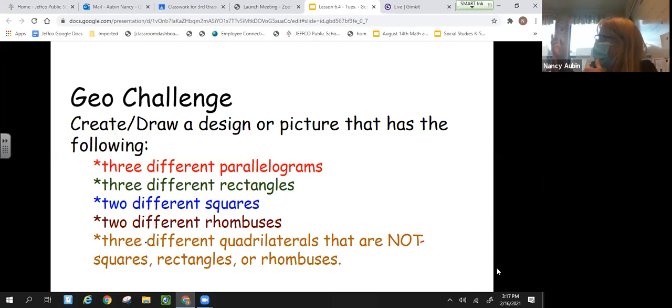So stretch your brain a little bit. I'm going to give you just another minute, and here, Mrs. Harrison, maybe we can let them color them in the morning or something one day if they want. We'll see about time. But we're going to share even if we're not completely finished. So I'm going to give you about a minute. And then I would love for you remote learners to share just some ideas, even if you didn't get a chance to do it. We'll just share some of our ideas of what we got.